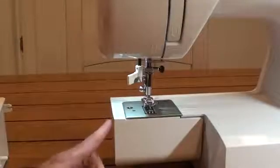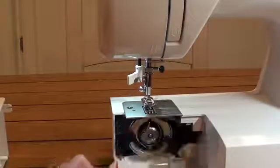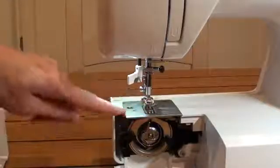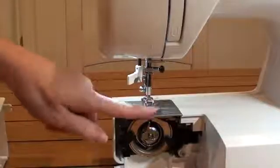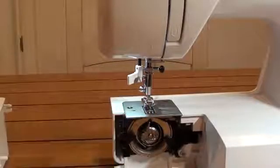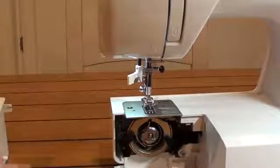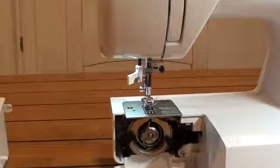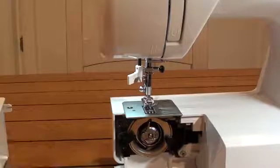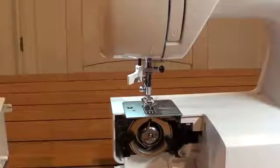Your bobbin is located in the secret compartment right down here. It isn't visible to the top. Older machines, you can see the bobbin visible on the top of the machine. This one has a nice little compartment down below that makes it easy, and actually threading the bobbin is quite simple on this machine. So let's get a different angle and a close-up, and I'll show you how to put that together.